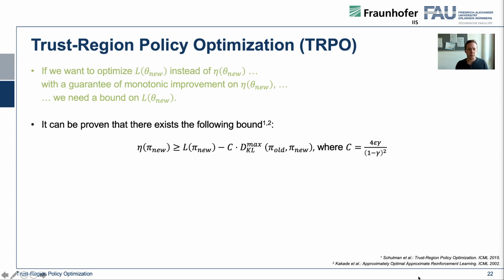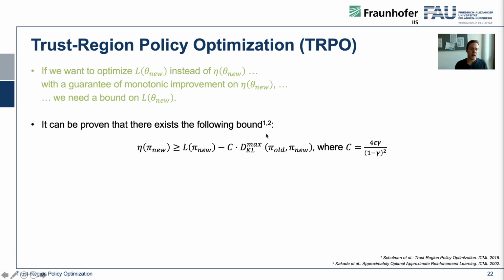Turns out, also building on very mature work from 20 years ago and covered within trust region policy optimization, that there exists a bound. And the bound that we can use is we can formulate our problem and say that eta, the expected return of our new policy, is always equal or greater than our surrogate function, the approximated expected return of our new policy, minus some penalty coefficient. And what you see here is the KL divergence.